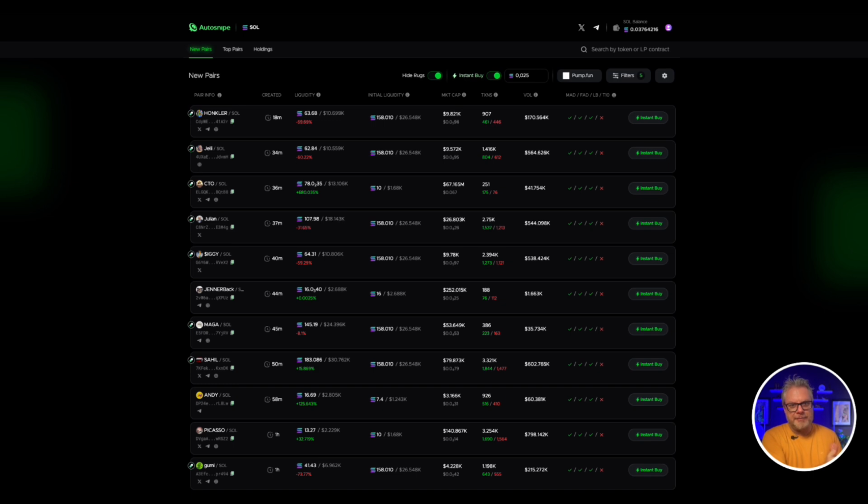So this is Autosnipe running through the browser. It's not a Telegram trading bot, but it is a nice little sniping bot. It's not a very difficult tool to use. It's a very easy tool to use, actually. The difficulty is finding the right tokens. I'm just going to introduce you to this tool and show you how I go about finding the tokens that I want to invest in.